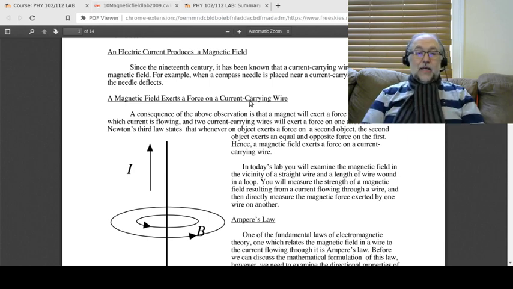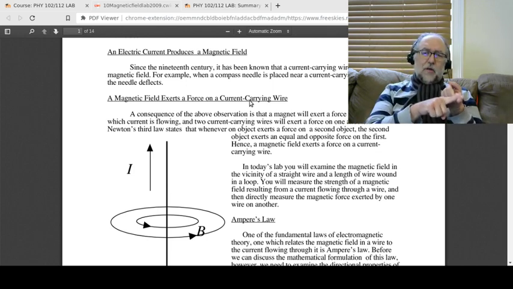The second thing is, now that you've got this thing called a magnetic field, what does it do? Does it exert a force on static charges? And the answer is no. What a magnetic field actually exerts a force on is moving charges. So that seems a little strange.